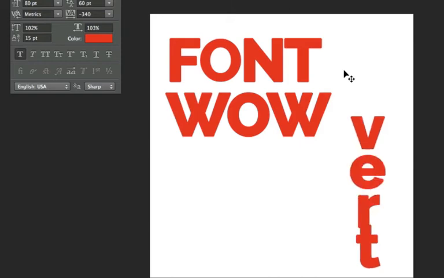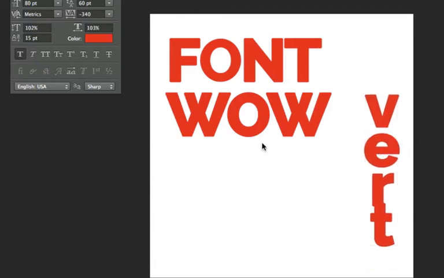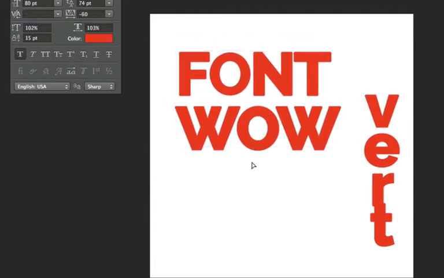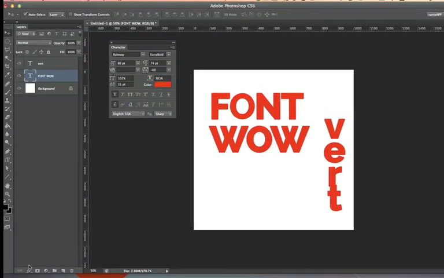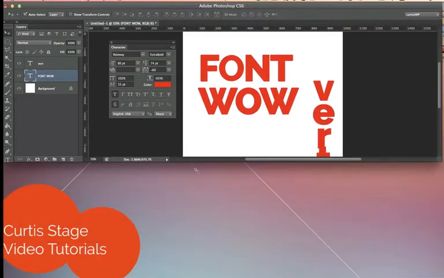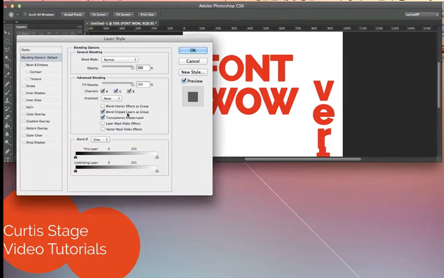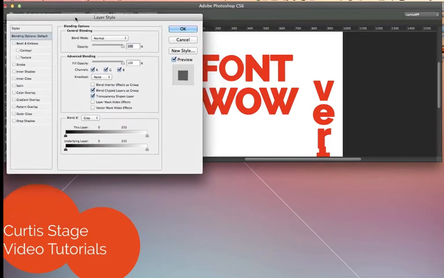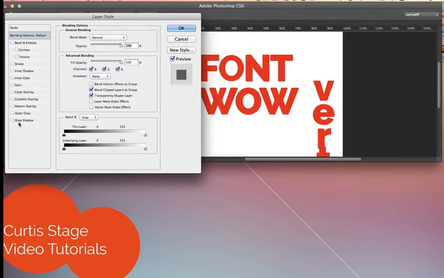All right, so let's talk a little bit about layer styles. So layer styles are a way to spruce up your font and make your design exciting. The layer styles are right on the bottom of your layers panel. I'm going to raise this up here so we can see the bottom of my layers panel, this little FX button. And you can see that I've got a pull down menu, and I'll just click blending options. It's going to give me a dialog box. This dialog box will allow me to select certain styles on the left hand side, and you'll see them show up on the right hand side only for that layer that you're on.